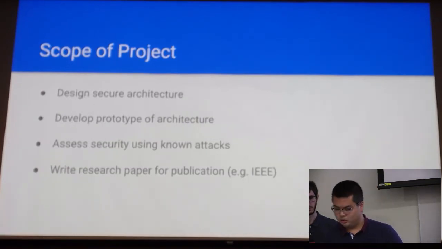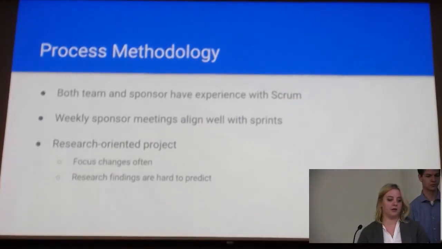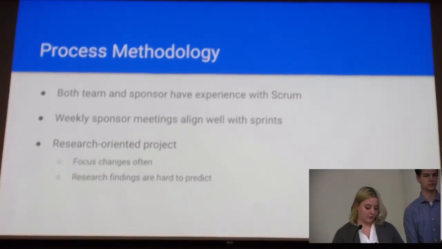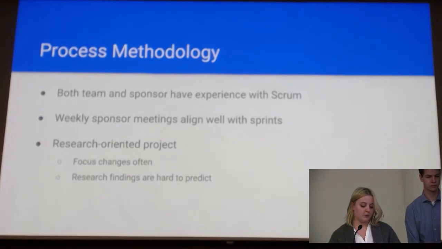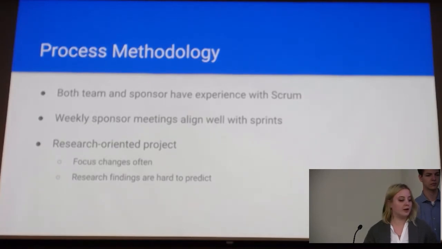So because the scope and domain of our project is so diverse, both the team and the sponsor agreed that it would be best to work with an agile Scrum methodology. The weekly meetings with our coach and sponsor lined up very well with our sprints, and we found that with a research-focused project with focus changes and hard-to-predict research findings, an agile-based methodology works best.